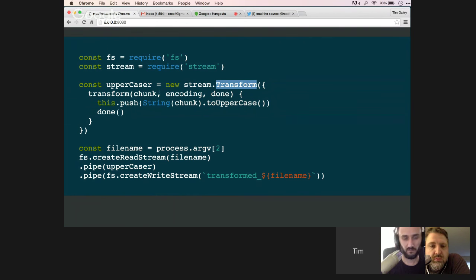The idea is that every time we get a chunk of data, we perform the exact same operation: we uppercase it, push it, and say we're done with this chunk. Then the result goes into another stream, which is a write stream. It's pretty much the equivalent of the previous program.